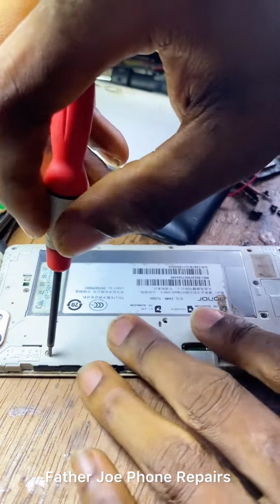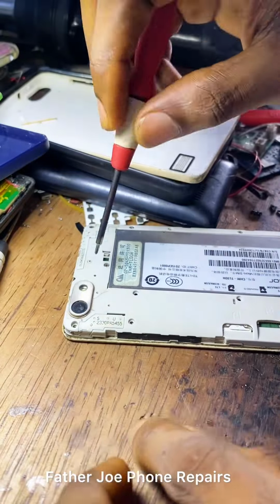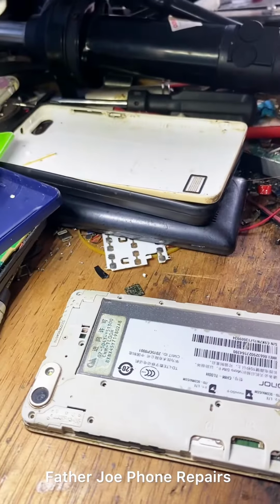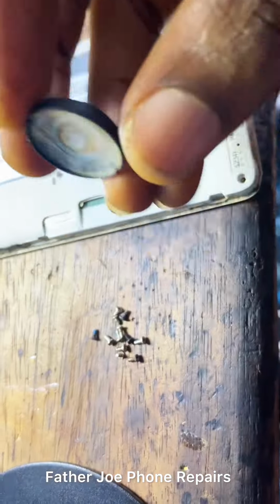Engineers, the first thing now is for me to remove all the bolts in this phone. Take time to do it. Do not rush. Engineers, feel free to ask me any question in the comment section if you have. The next thing now is for me to keep the bolts in one place. It is important that you do it.